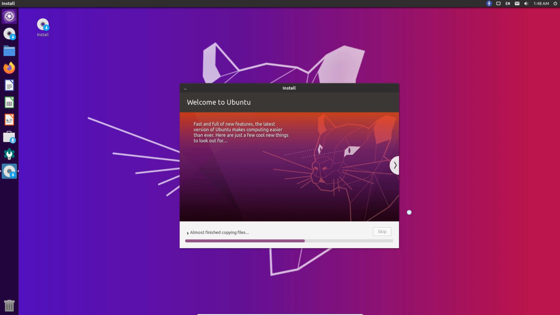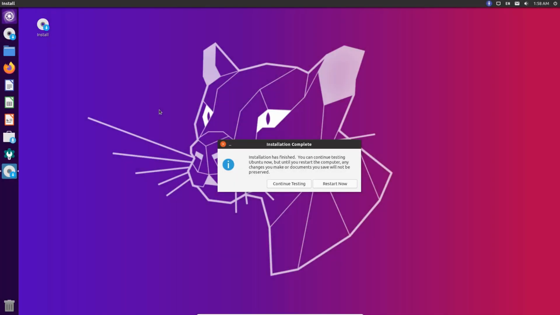Now we'll skip the rest of this. This is the same as a standard Ubuntu 20.04 installer, so if you've seen my Ubuntu 20.04 install, it's pretty much the same thing. That is the installation complete. We will now take a look around the desktop on real hardware, on my Toshiba laptop, the one with no screen. It's a headless laptop now, and we'll have a look around on that. So we'll see you in the freshly installed desktop on real hardware.